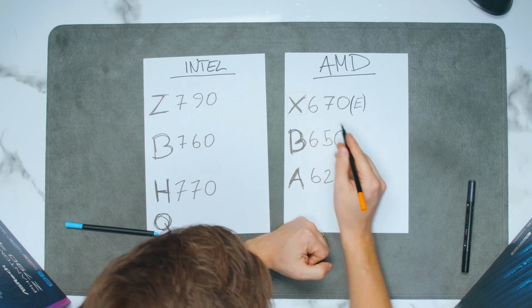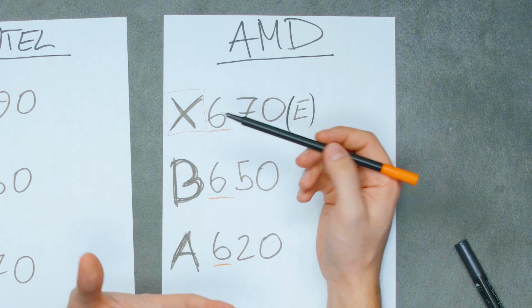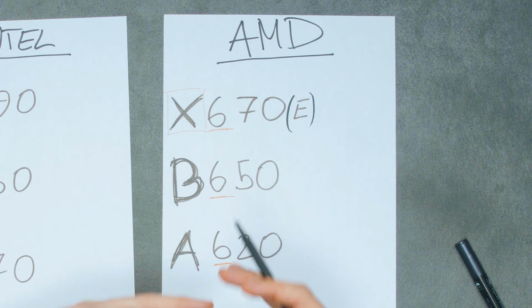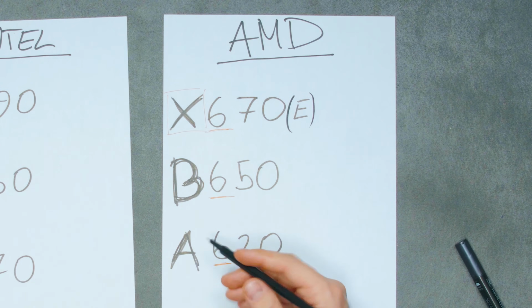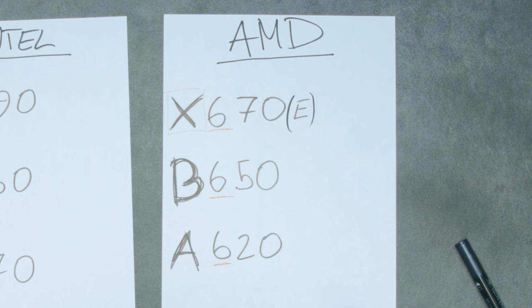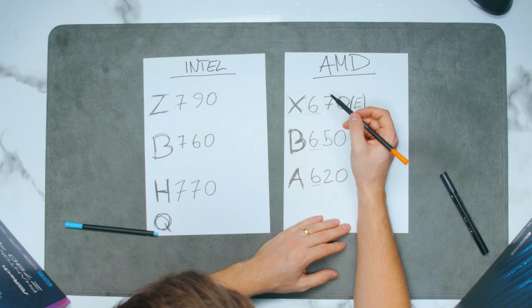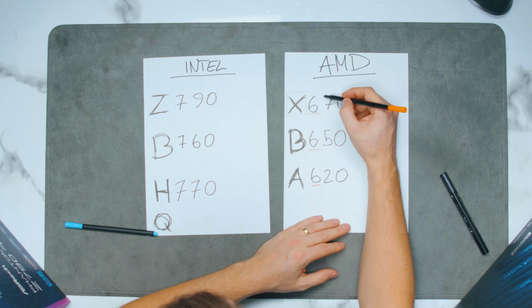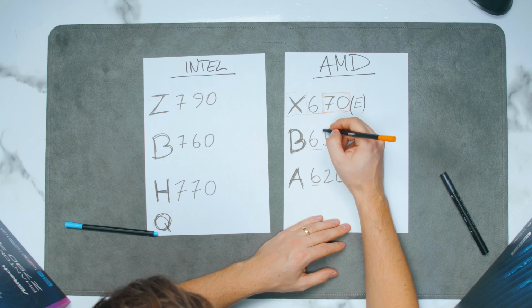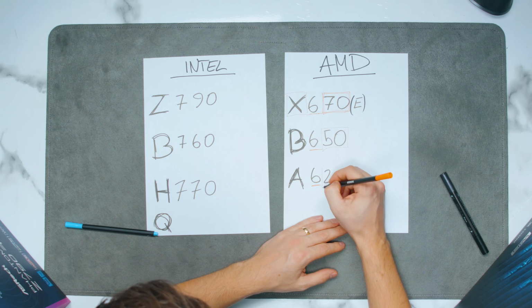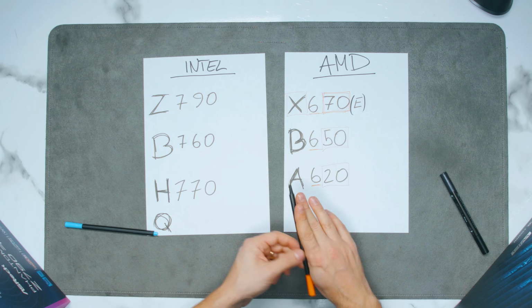Then this second number here, this represents the different series of the motherboard. If it's 6, it's newer than 5, and 4, and 3, and 2, and 1, if that makes sense. Then the top one is always called X670. So these two go together here as well. And then so do these two kind of go together in there. It's a random thing there.